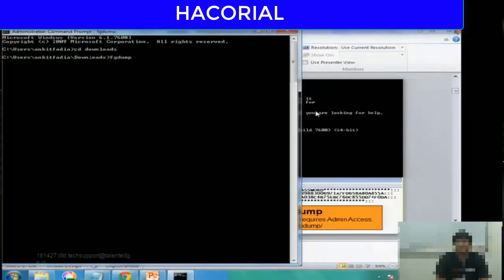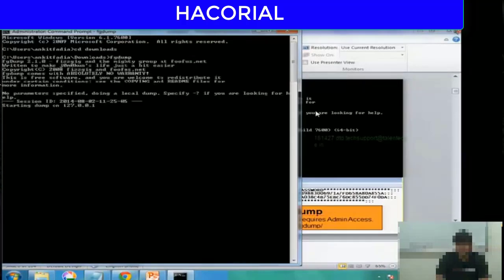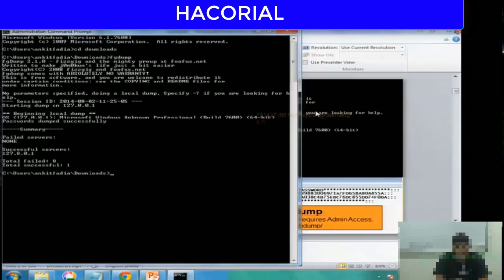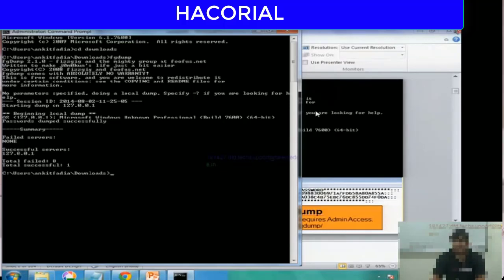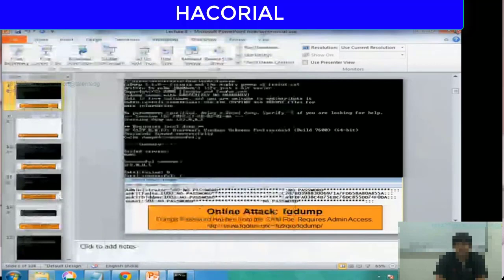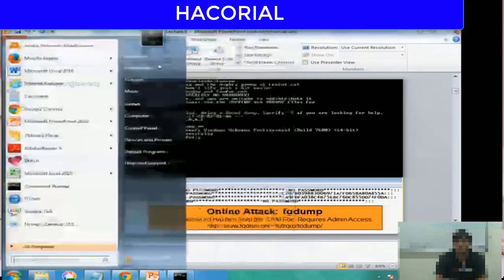I go to the folder of FGDump, and all you have to do is type FGDump and press enter, then wait a few minutes. It's working on the dump, and eventually it says total successful attempts 1. Successful server is localhost. So it's done.